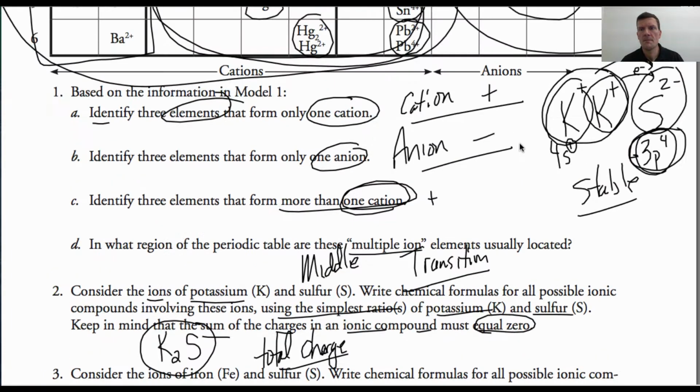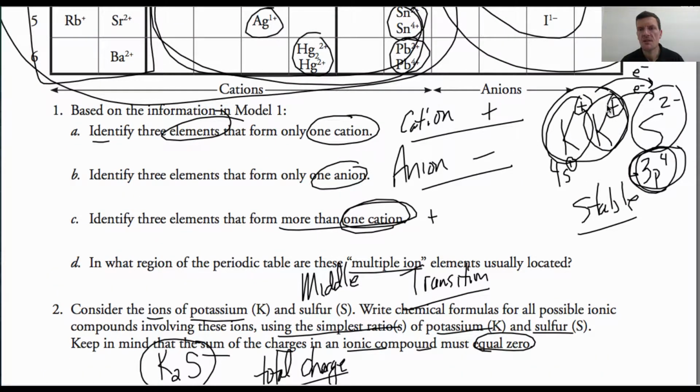So you've got a plus and a plus from the 2 potassiums and a -2. Well, +1 and +1 added to a -2, that's a total of 0. So whenever you combine ions, they're always going to combine in a ratio to give you a neutral charge on that compound. So you are always guaranteed that there is one set ratio for ions to combine.